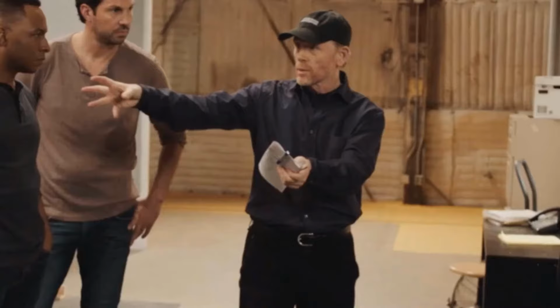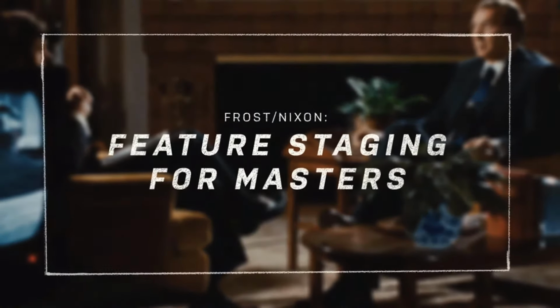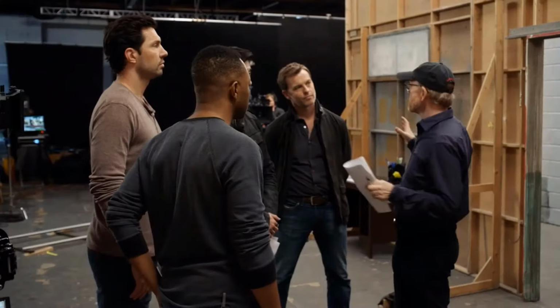The third lesson is feature staging for masters. He believes that it is important for setting up the stage. This approach most closely replicates the staging approach of the original movie. You'll be seeing in this lesson as Ron collects masters for each setup. Each setup is rehearsed and it is perfectly fit into his image in the head.